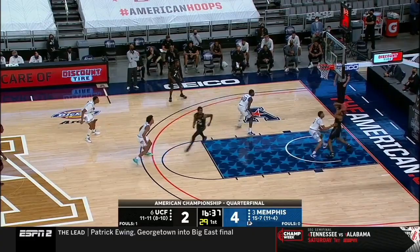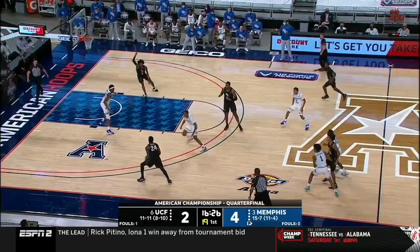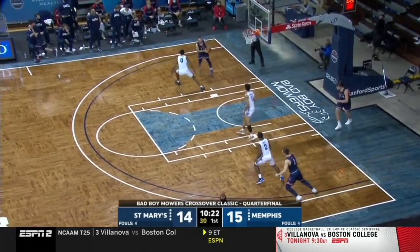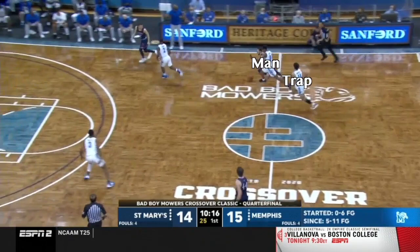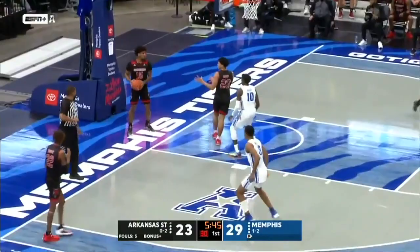The concern with aggressive full-court trapping is always what to do when opponents break the trap — the offense is playing with a full head of steam and a numbers advantage. However, with Memphis, the player manning the last line of defense is AAC Freshman of the Year Musa Cisse. With a 7'4" wingspan and a 9'4" standing reach, a numbers advantage for the offense doesn't necessarily equal an easy shot, as you see in these clips. While Penny has been applauded for landing some high-profile recruits, it's just as commendable the way he was able to find long, athletic guys who fit into his system.